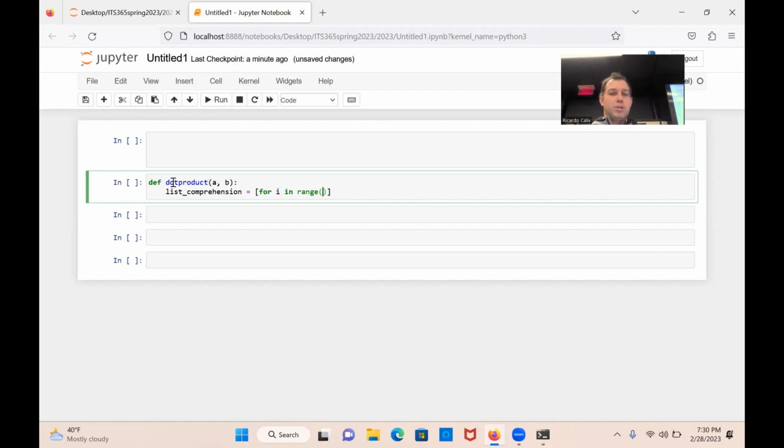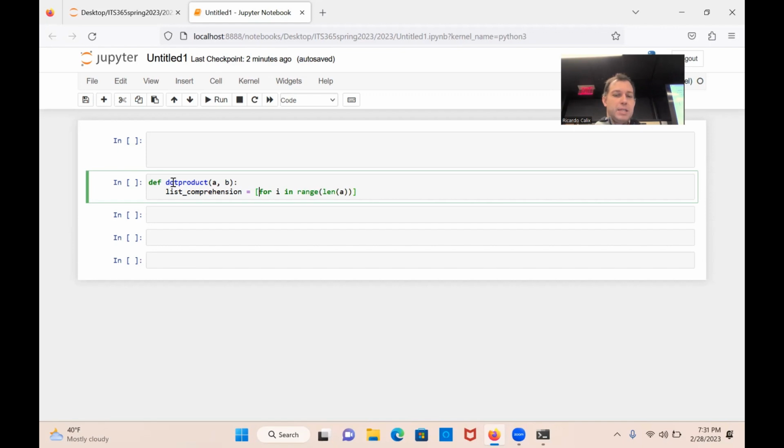So for I in range, length of A. What is this? A and B, do they have the same size for this operation? They need to have the same size for this operation. So we just grab either A or B. It can be, you know, the X's, just think of them as if it's the iris data set, how many features do you have? 4. So this should have a size of 4. How many weights do you need? 4. So 4 and 4. You see that? And so we're just going to do this multiplication here.